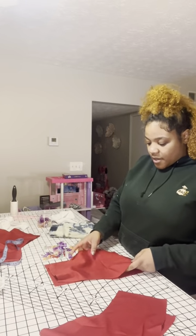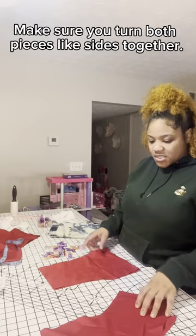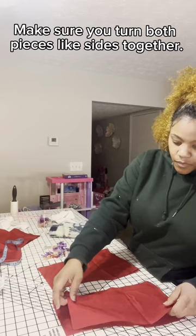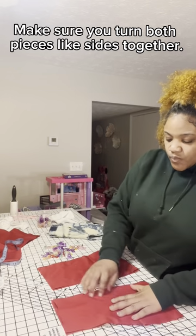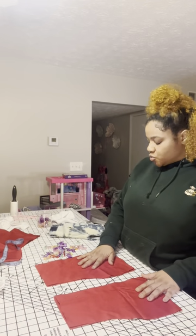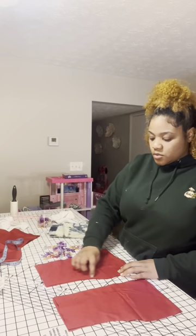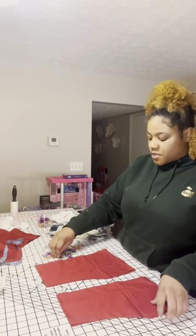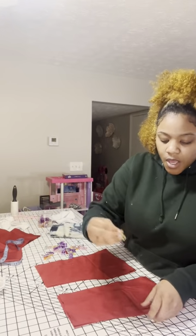Okay, so this is my back piece. And make sure you know which piece is the back piece and which piece is the front piece. It does look different. Let me see. Okay, so what you're gonna do is you're going to sew this part here. So here, in here, which I'll show you how that looks when I get done, but I'm gonna throw that on the floor. I'm gonna clip it.